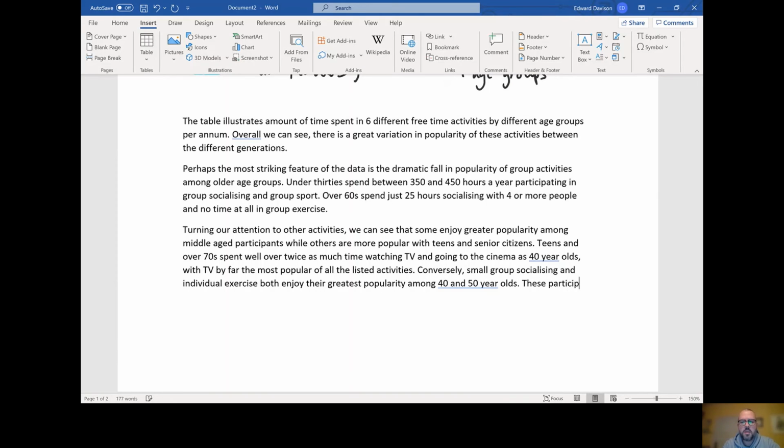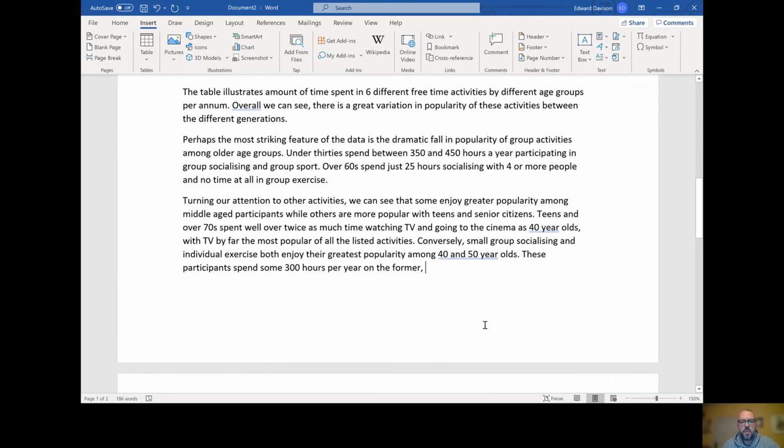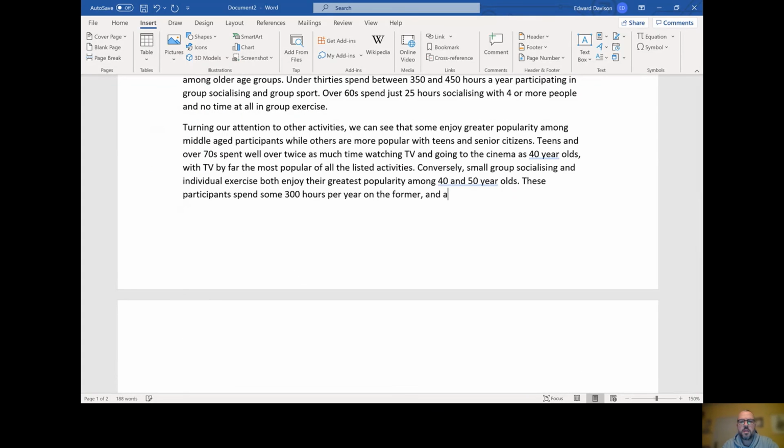These participants spend some 300 hours per year on the former and around 25% more than their teenaged and elderly counterparts on the latter, 200 hours per year compared with 150.